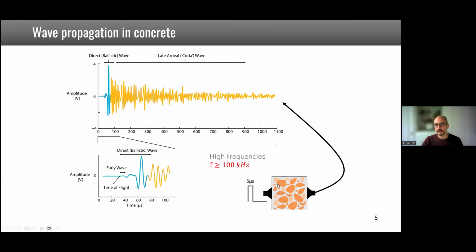So if you had a homogeneous material here, the receiver side would pretty much look like this input, a 5 microsecond pulse. But here you see all this train of different waves, where you have an early wave, called ballistic, sometimes direct or ballistic, and then some later arrivals due to all the bouncing around of the waves here in the specimen. And it can last for a long time, up to 1, 2, or 3 milliseconds in our cases.